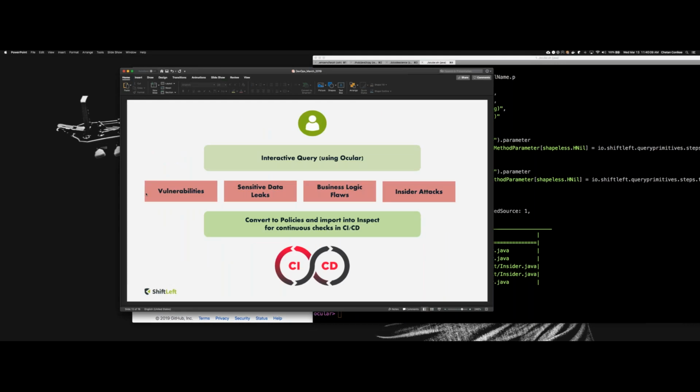So with these examples, we have demonstrated the ability to conduct interactive inquiries over your code base to extract insights related to vulnerabilities, business logic flaws, information leaks, and insider attacks.